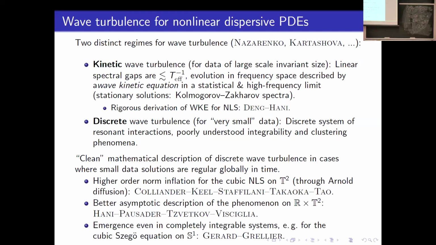Nazarenko actually says this explicitly in his book that, in many physical applications, kinetic wave turbulence applies very well when you study, for example, gravity waves on an ocean, or let's say unbounded domains. But if you try to reproduce the predictions of kinetic wave turbulence in a lab, you don't get them back. And this is because when you really confine your space to a very finite bounded domain, you're probably in the second regime.